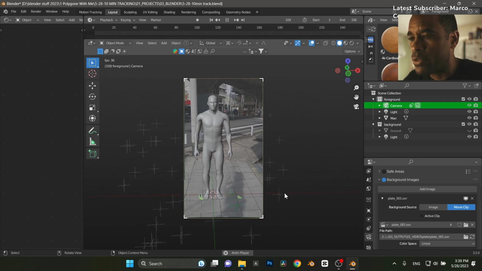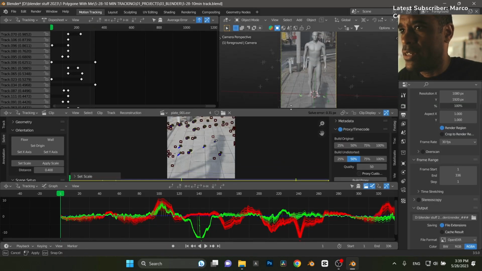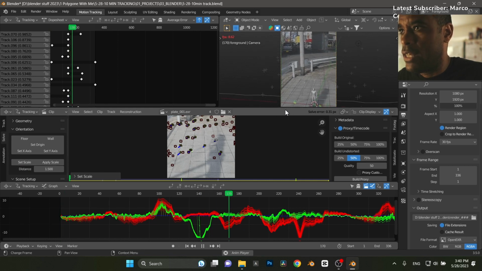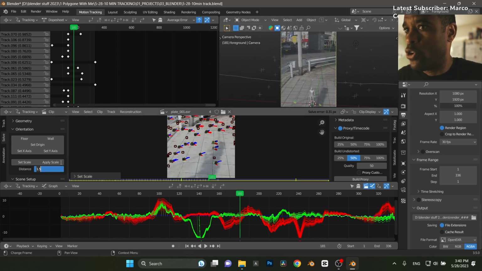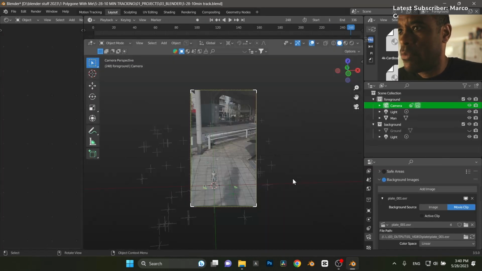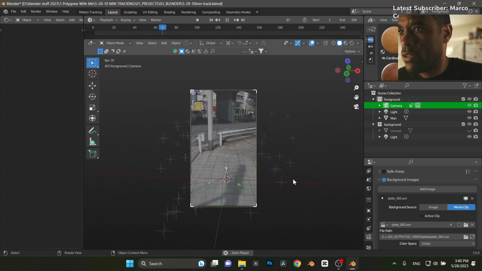It's really floating around. Glad we're having this issue on this one, so we can figure out how to deal with this. So going up bigger obviously made it worse. So let's go 1.5, set scale. It's looking a little bit better, but not that much better. Let me go 2, apply scale. Then let's jump back into layout, jump into the camera. Nope, still a little floaty.